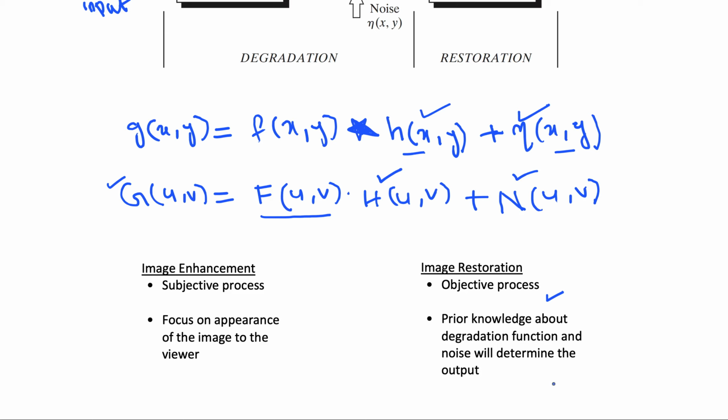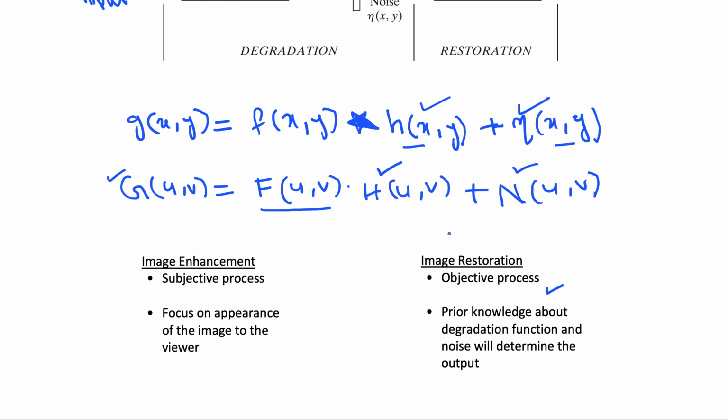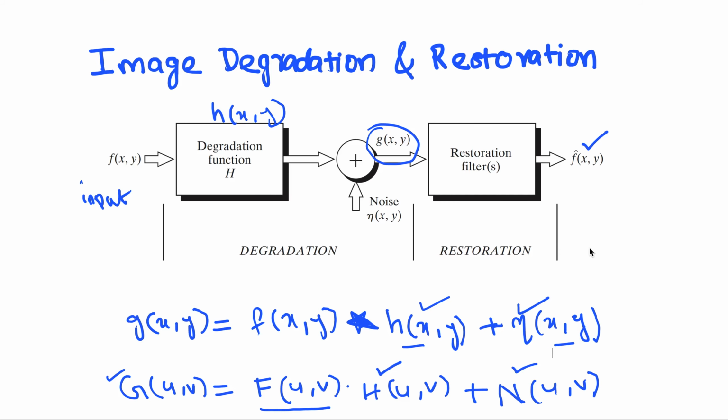There was no such thing when we discussed image enhancement processes, such as enhancement using contrast stretching or applying some basic spatial transformation techniques. There, the viewer is the final judge who determines whether the image is better or not, but here we have certain mathematical quantities which will determine whether the enhanced image or the restored image is good or bad. This is the basic idea of image degradation and restoration processes, and I will talk about these topics in detail in the upcoming videos. Thank you.